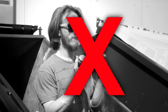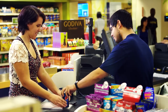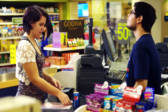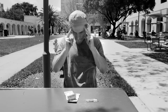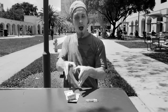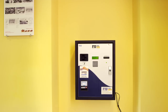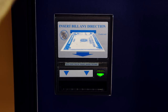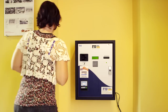Quit dumpster diving for all this stuff! Use FIU Cash, a reloadable balance on your FIU One Card, to purchase stuff all over campus. Stop trying to load your card with FIU Cash through telekinesis. Start using value ports, found at 11 convenient locations all over campus, to charge your FIU One Card with FIU Cash.